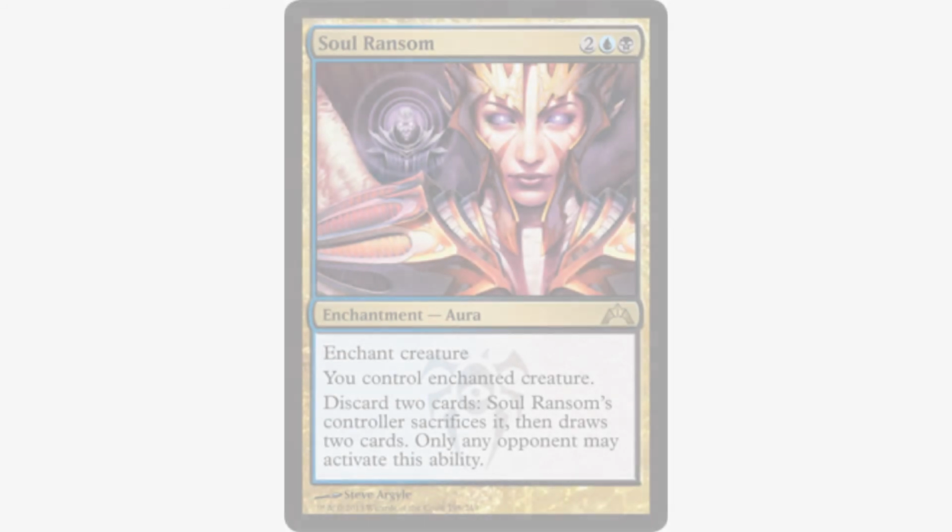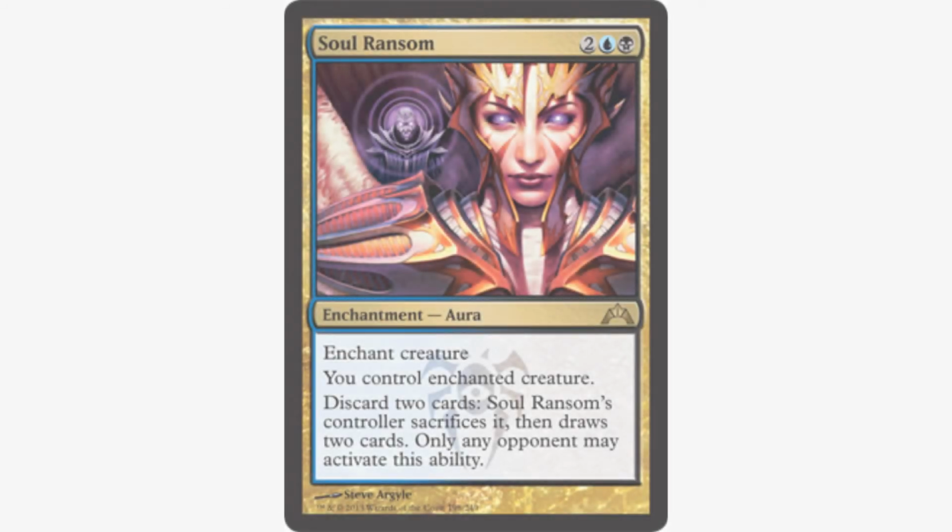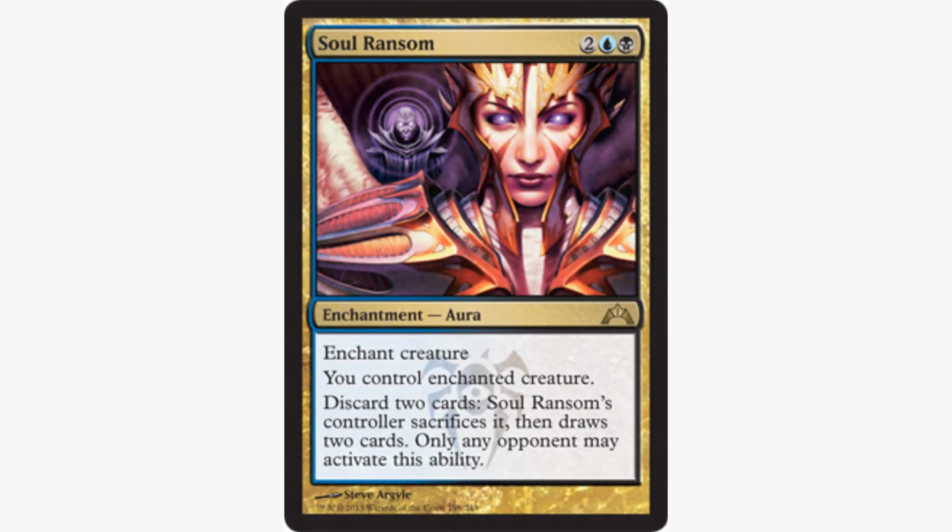Another fun card, Soul Ransom. I like it. I wish I was more of a blue-black kind of guy, but hey, we'll see where the next Standard takes me. Okay, so it's a 4-drop mind control that generates huge card advantage. They play their fatty, you say thank you, I will take that, and then they say either, well, I have to discard these 2 cards to get them back or else I lose, and then you get 2 cards. Okay, a 4-card advantage swing in your favor. Awesome.